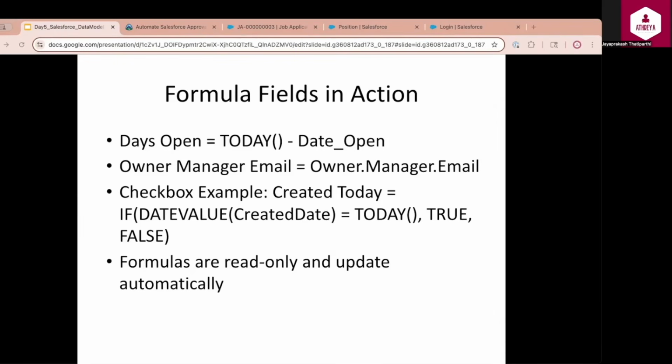The key properties of formula fields include a return type where you are going to specify the data type the formula will return. It could be either a number, currency, percentage, text, checkbox, date, or date time. Then within the formula editor, you can use an insert field section to reference the fields on the same object and up to 5 levels of parent object via lookup or master detail.